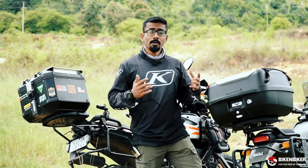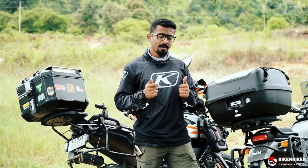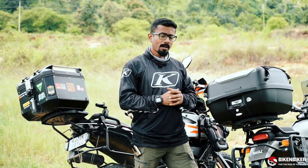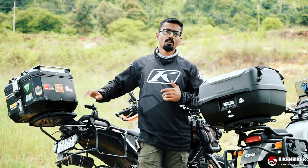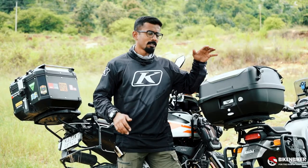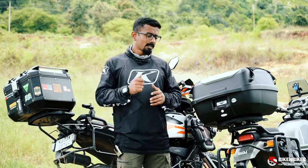If you're someone concerned that putting a top box can affect the handling of the bike — well, that's really not the case as long as it's mounted really well with the given hardware. These plastic boxes hardly weigh much. They are really lightweight, which is why plastic boxes excel in that department when you compare them with your metal boxes. Talking about pricing, if you're just using it for city and a couple of short rides here and there, you might want to just invest in a plastic box, which is super pocket-friendly.